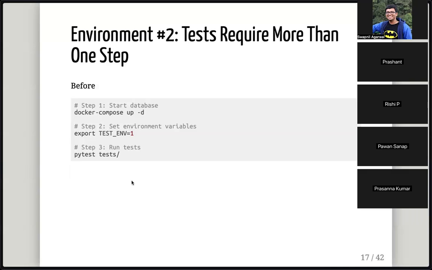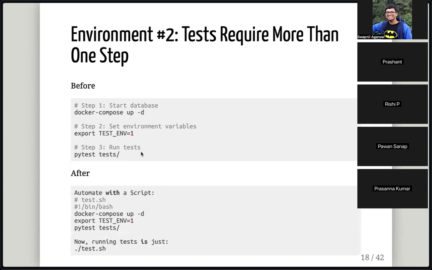So same thing goes here. Let's say there are multiple steps wherein you are, let's say, starting a database, setting some environment variables, then running tests. Problems are the same, which is that you might forget a step sometimes. So again, you'll be like, okay, why is it not running, why is it not running? And of course, someone new who comes in might forget. It takes extra time and effort, and it also doesn't work well if you have a CI/CD pipeline. When you have a pipeline and you just have to run one file, it's just easier to set up that way.